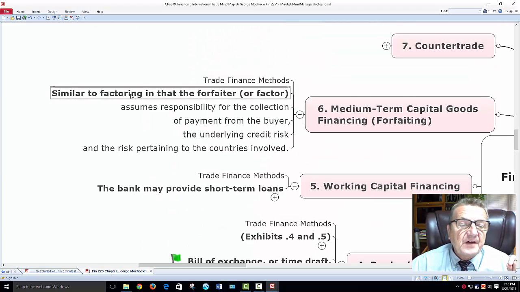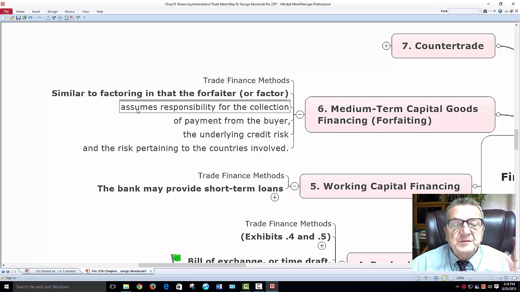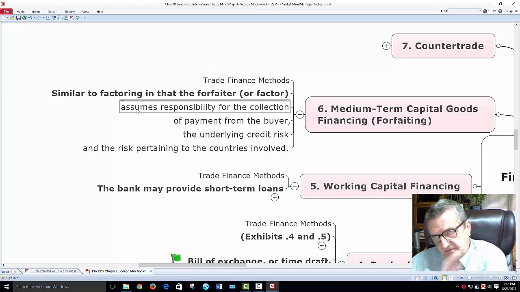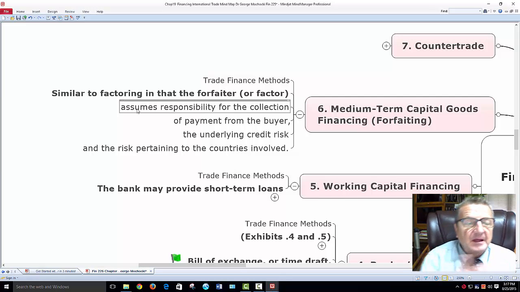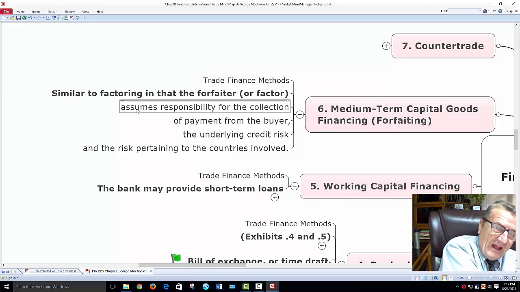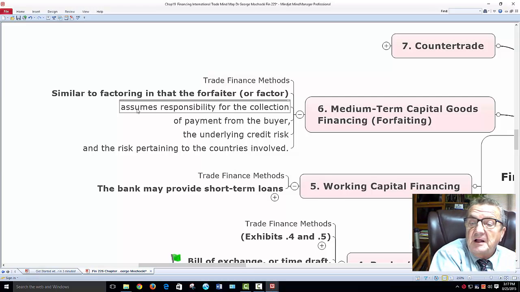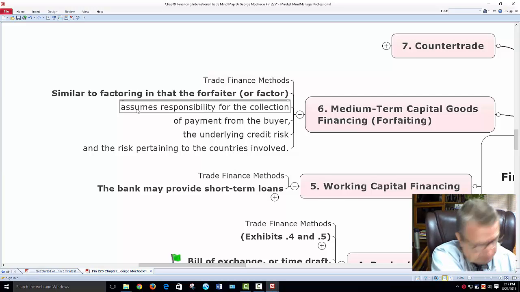Okay, so similar to factoring in that the factor assumes responsibility for collection. Remember, I sold my accounts receivable, or factoring, to somebody else, and now it's their baby. It means they have to collect because now they are the owner of that debt. I took that IOU, for lack of better words, from this party. I sold it at a discount because I need cash flow, or I need the money to invest in capital, or in this case, medium-term capital goods, and that could be building and material, whatever you want on there. And the capital goods is more of a longer term, more of a fixed asset, for lack of better words. But I bought that or sold that.